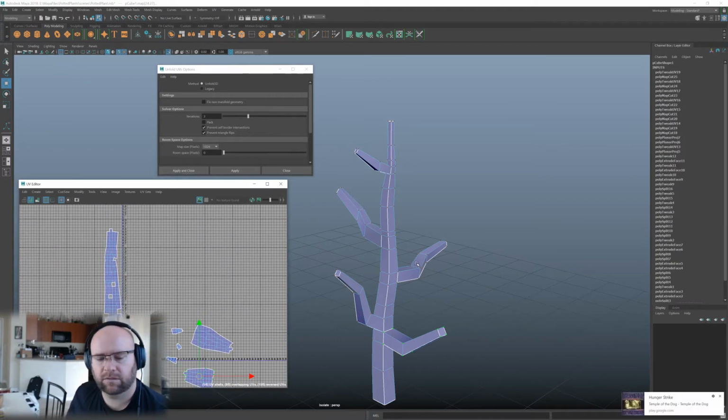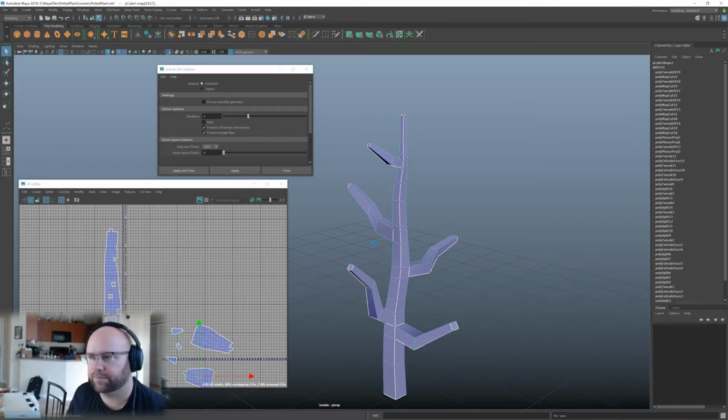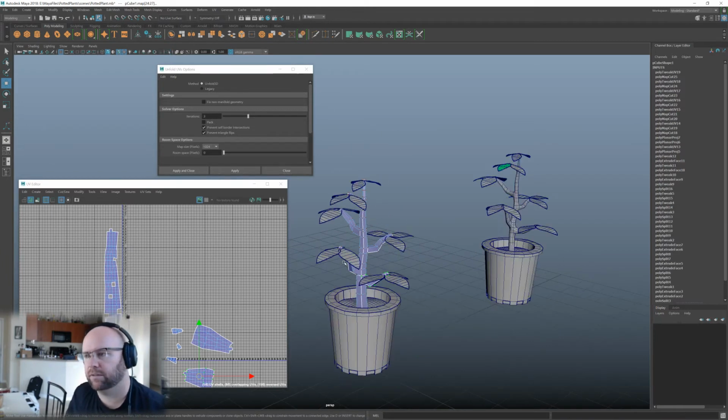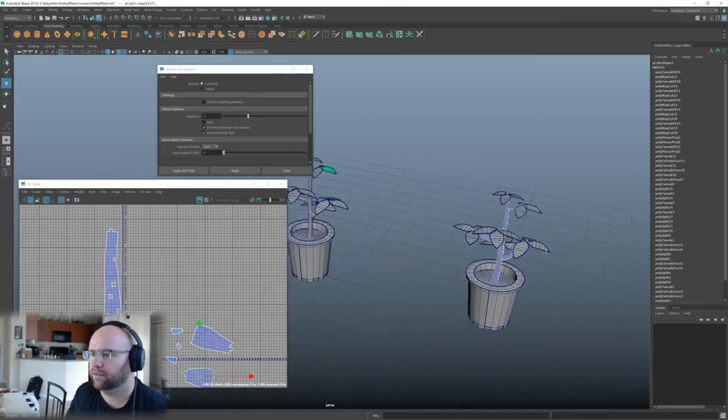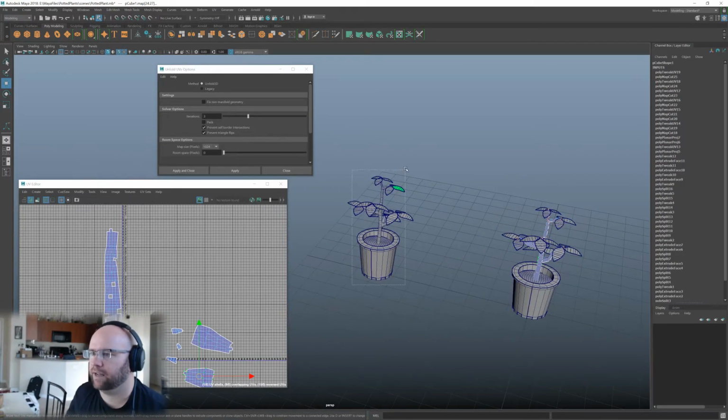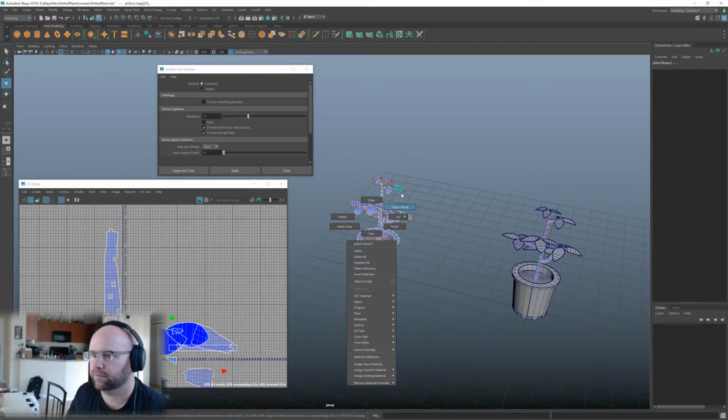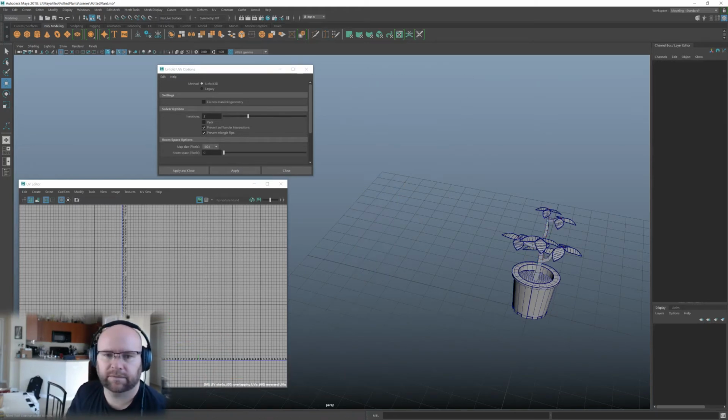Now I just gotta do the leaves. Oh, actually, I should smooth it first. First of all, let me save it. Actually, what I should have done. Aha. Here's what I should have done. Should have waited. In fact, now, let me just delete this one. Object mode. Delete. Ooh, good song.